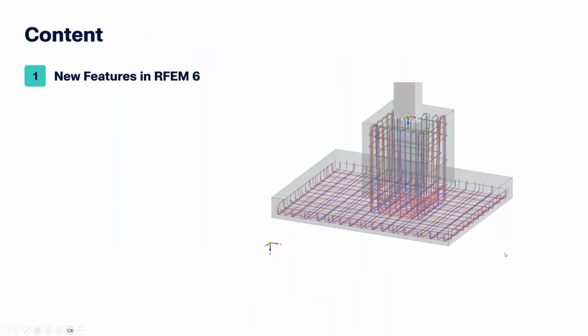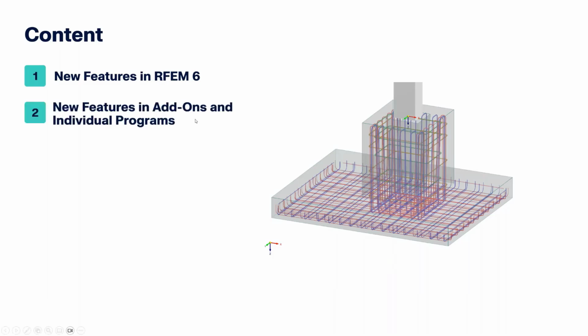To the agenda today, at first, I will show you new features in RFEM 6. Of course, most of them are also valid for RSTAB 9. But as you know, if there are solids or surfaces, then it's only valid for RFEM 6. Then I show you new features in the add-ons and the standalone programs. Then I show you new add-ons and I look into the future at the end of the webinar.